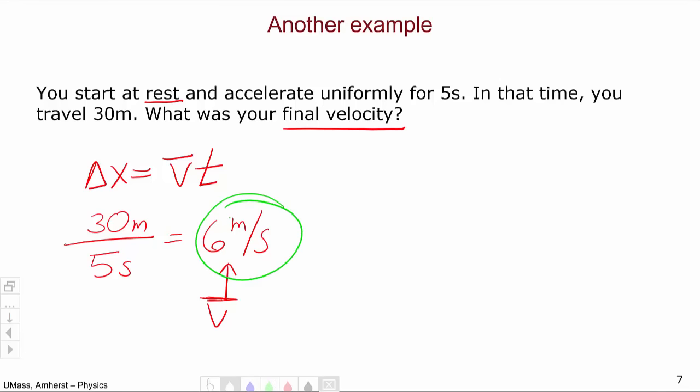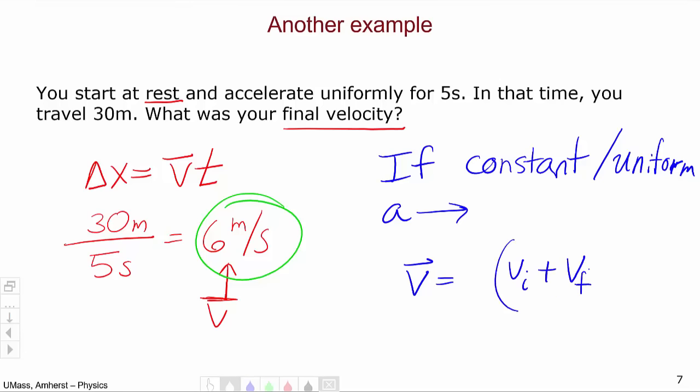This is where we stop and we think, well, how do I get an average? An average is a mean, right? I add up all the things and I divide by the number I get. And it turns out that if you have constant or uniform, I will use both words, acceleration, then your idea of how you might calculate an average like we do with data will still work. You can still say that your average velocity is going to be your initial velocity plus your final velocity, add up the number of things you have and divide by two.